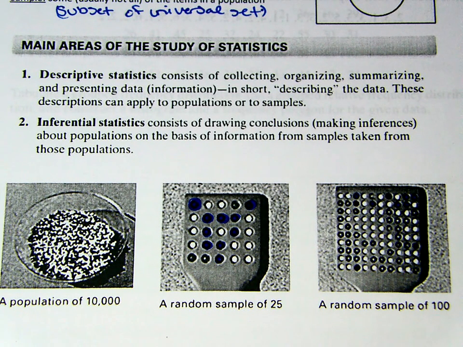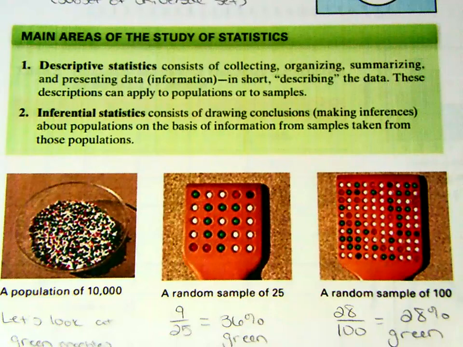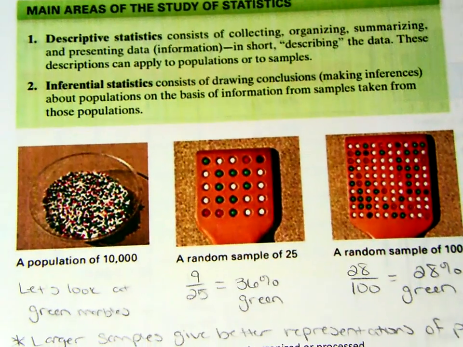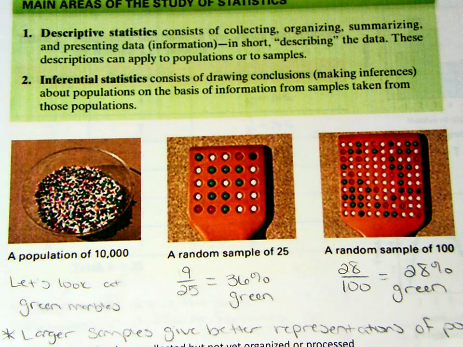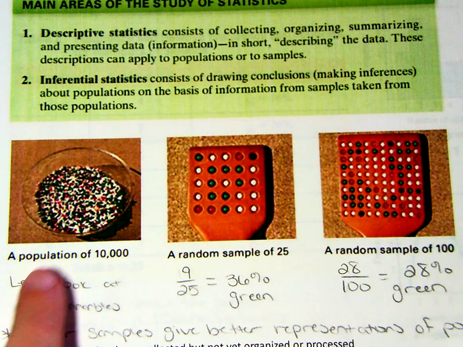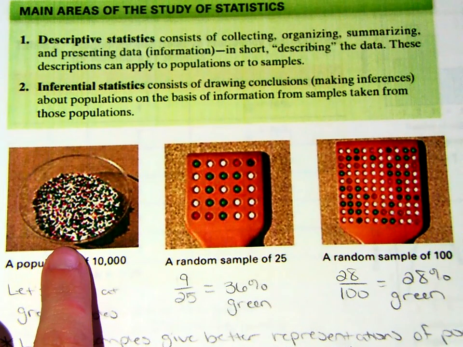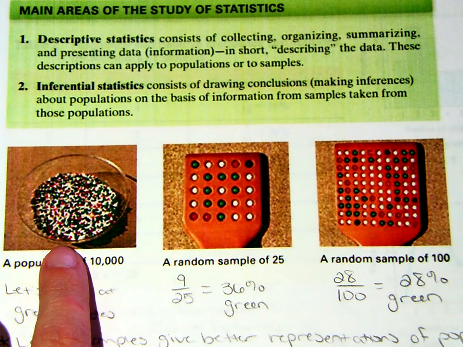One of the problems that I liked was this one, where it was a bunch of marbles, but again, looking at them in black and white isn't very helpful because you can't see the colors. So again, I've scanned in the color version, so you can access that on Blackboard. But here we have a population of 10,000 marbles, and they're red, white, black, and green. There are some black in there.